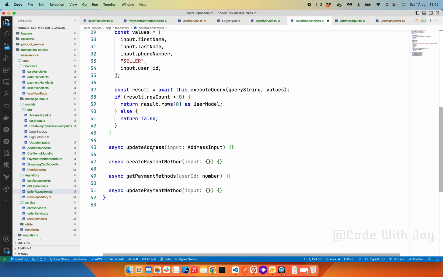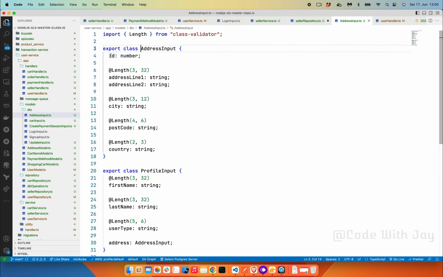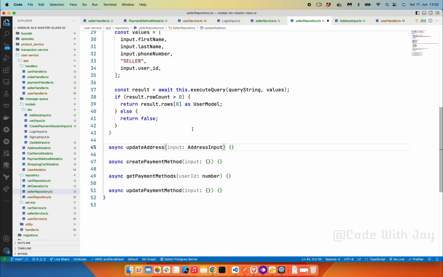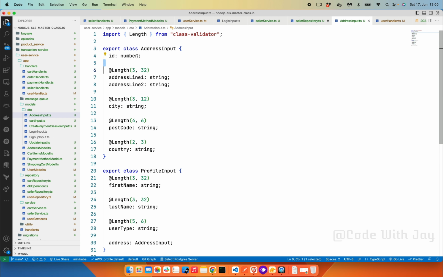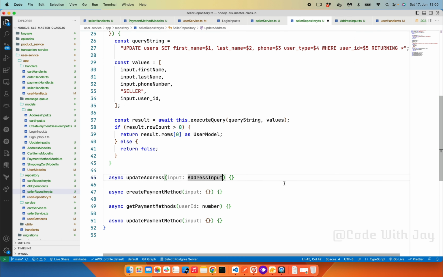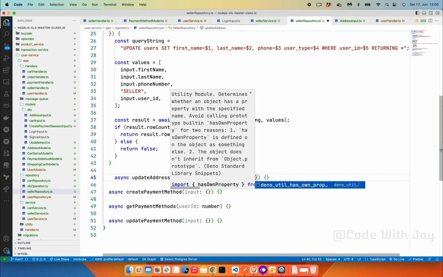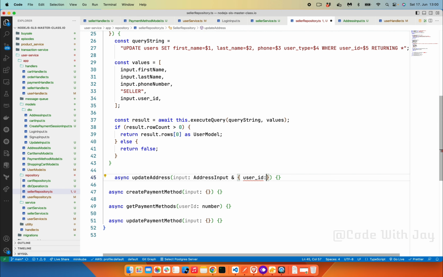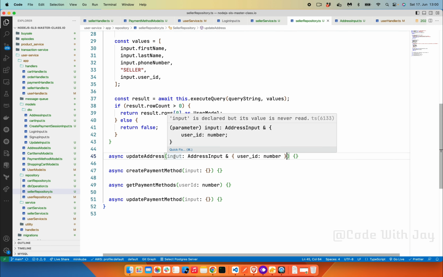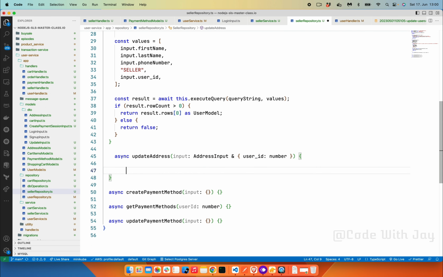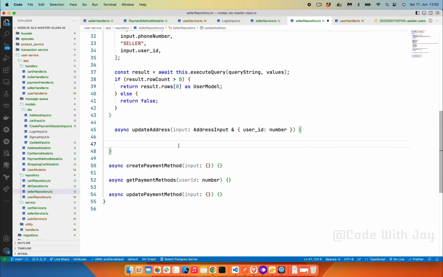Now, in the update address exactly, it needs our user ID as well. Which is already added here, ID as a number. Maybe we can take advantage of this one, or if that specific ID doesn't exist, as an example, then still what we can do, we can add it like this, and user ID can be a number, something like this. So that means in the input object, we'll be having the address input along with the user ID as well. Cool. Now let's try to add some code quickly, and once this is done, then I'll get back to you.